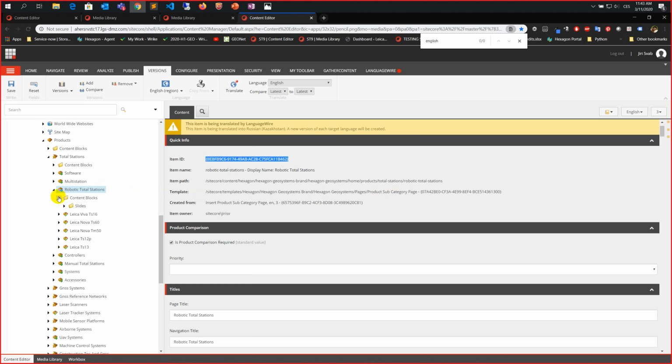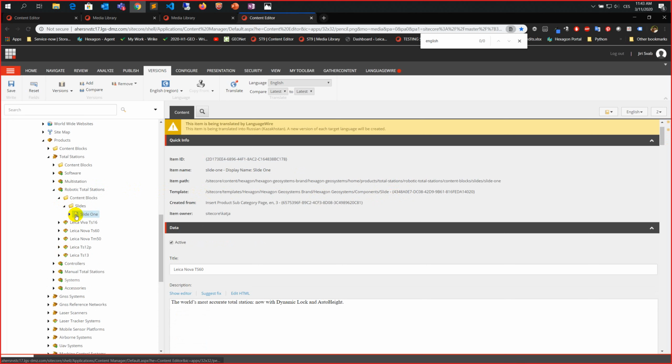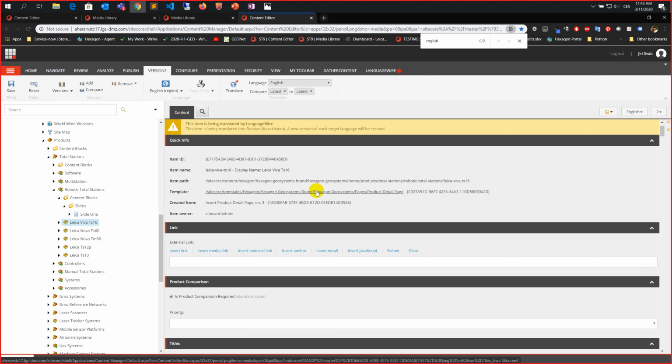If I open something in the content blocks, like the slide, you see the icon is also different. This is not a page, this is a component, and you see the template is taken from components/slide, okay? Other pages, like Leica Viva, have some different templates, and it's probably a product detail page. Yes, a product detail page.